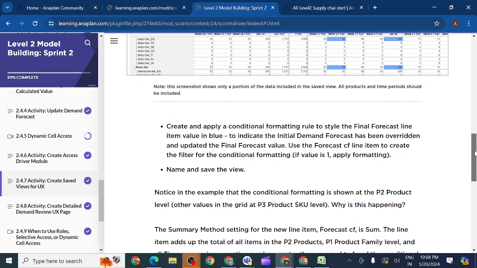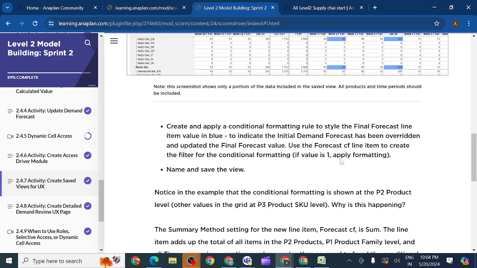Yes. So create and apply a conditional formatting rule to style the final forecast line item values blue, to indicate the initial demand forecast has been overridden and the final forecast value updated. Use the forecast CF line item to create the filter for the conditional formatting.